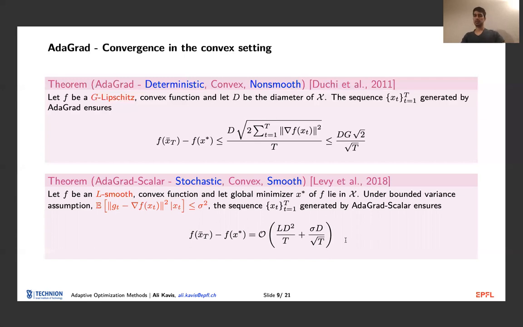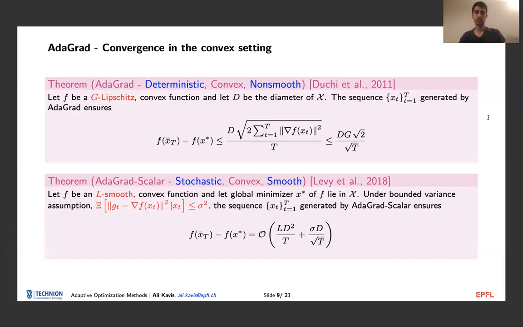What is interesting about this, and this is actually the topic of the next lecture, is that if we consider the setting where sigma is actually 0, meaning we're in the deterministic setting, then AdaGrad achieves the same rate as gradient descent. So this is another notion of adaptivity, and we're going to see this notion in the next lecture. But I think the important thing is, we're painting the whole picture here. In the non-smooth setting, we have the 1 over square root of t rate. When smooth stochastic, we have 1 over square root of t. When it's deterministic and smooth, we have 1 over t. So AdaGrad is basically achieving the same rates as GD and SGD achieve.